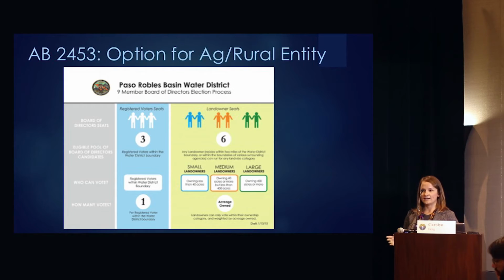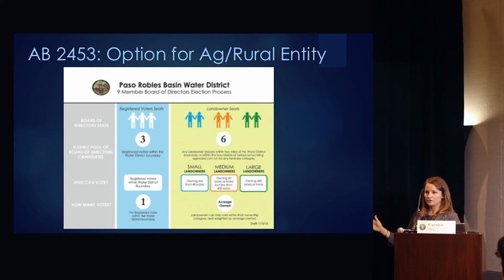And so this is just to give you an idea of what that governance structure looked like. A lot of the pumping is done in agriculture. It's something like 80% of pumping in this basin is done by agriculture. And then we have a large domestic rural use. So the board that they came up with for this new water district is a 9-member board, and it's intended to cover both of those representative uses.